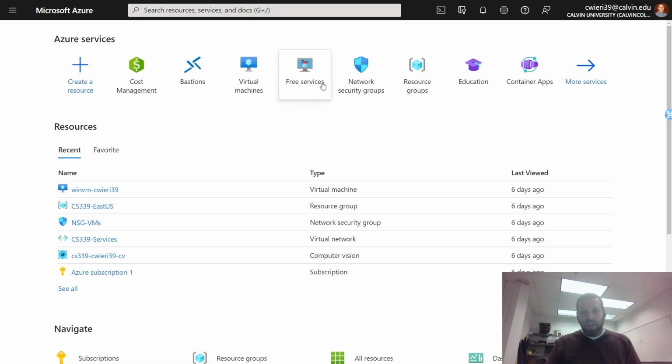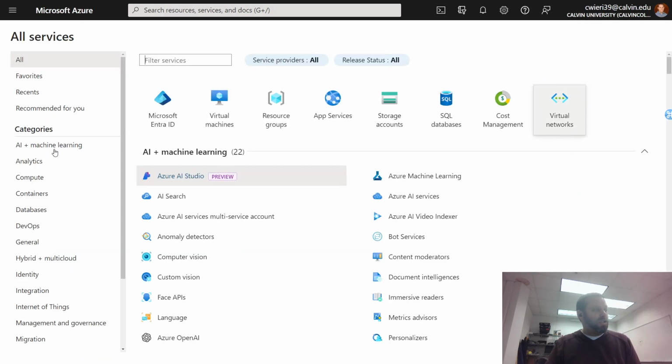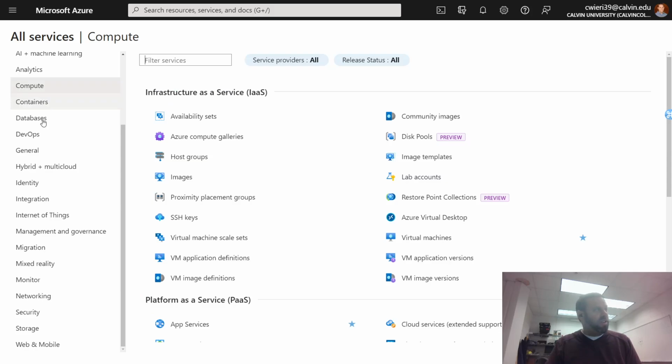A lot of these will be stuff you've recently used, but it's easy to see all of them. If I go to more services, I will see a breakdown by category of all the different things I can do in the Azure platform.